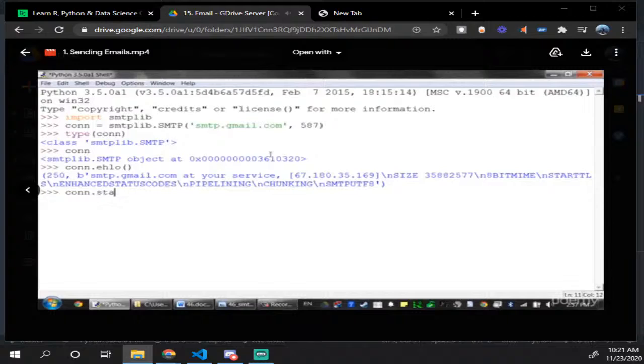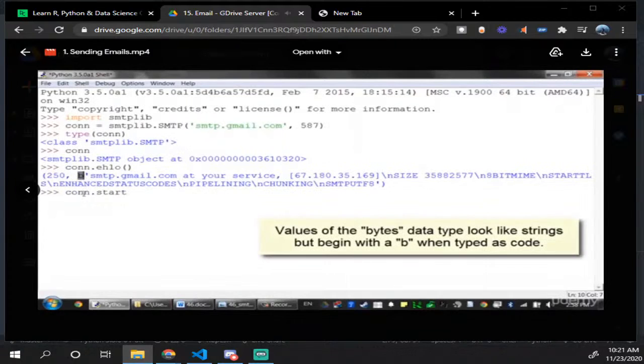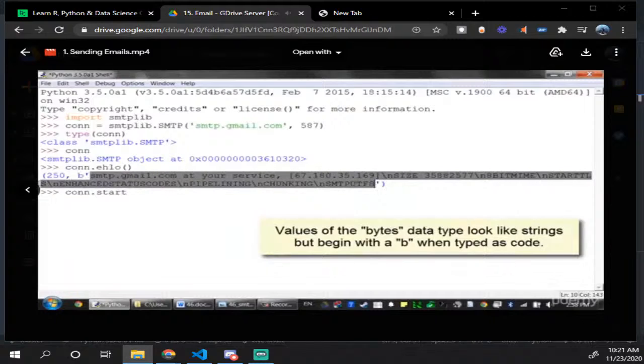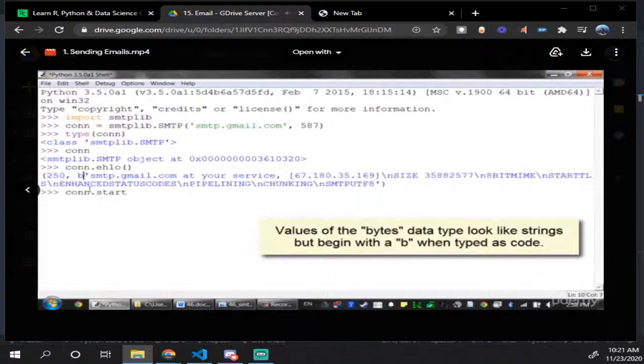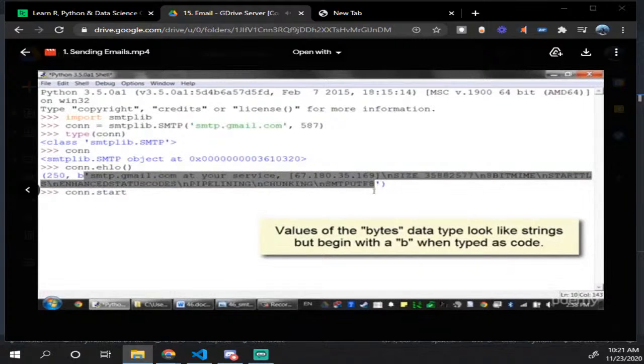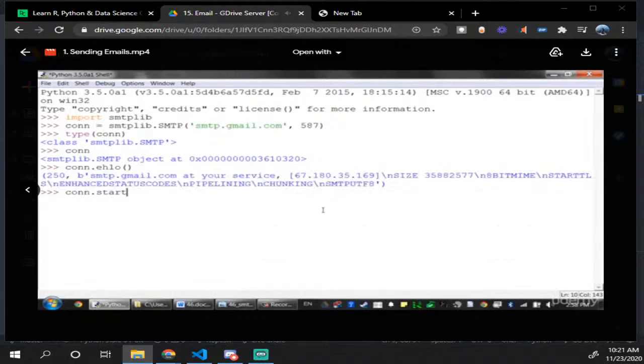And next, we can see that it returned this tuple of an integer, which is the response code. Anything that begins with 200 means okay, so 250 means yeah, okay, we connected. And then the second item here is actually a bytes object and not a string, but it can easily be interpreted as a string. Bytes are sort of beyond the scope of this lesson, but here you can see it returned us a message that said, you know, everything looks great.